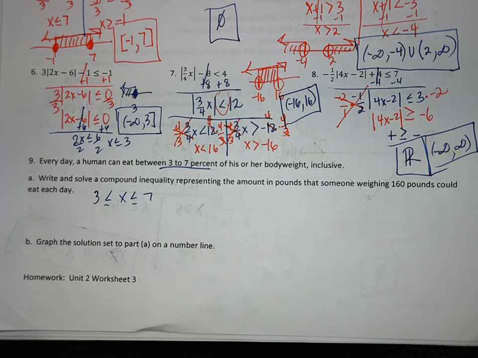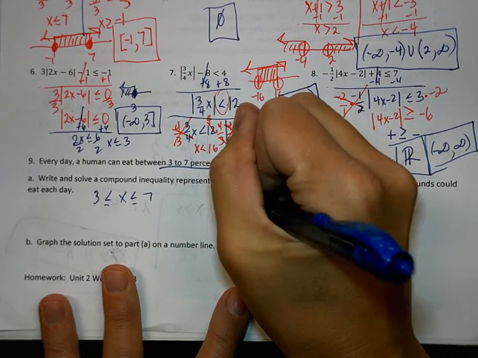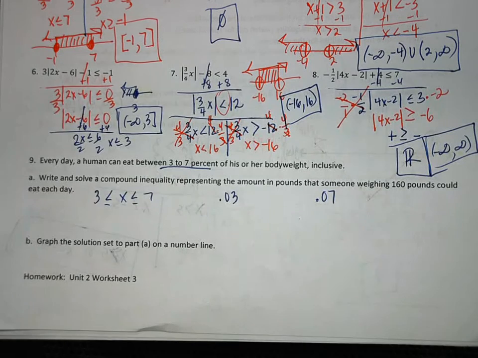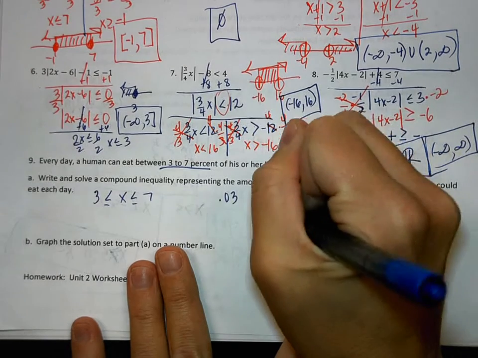So first of all, percent. How would we change the 3 and the 7 in order to make it actually a percent? How do you write that? Okay, so we're actually going to have a 0.03, and then we're going to have a 0.07. Now, if you weighed 160 pounds, how could you figure out what 3% of that is? What would you do? You would end up multiplying it, right? And so if you're writing this as an equation, you would actually go x divided by 160 here in the middle.